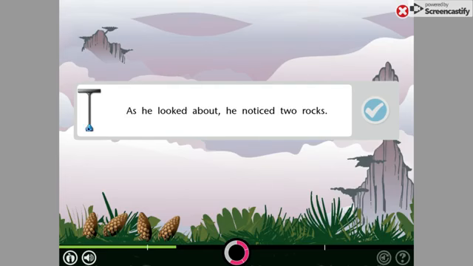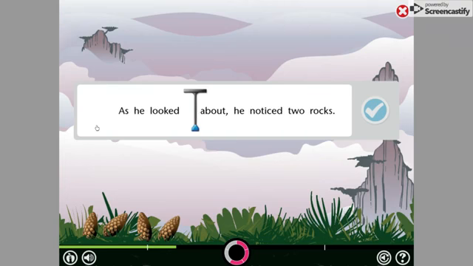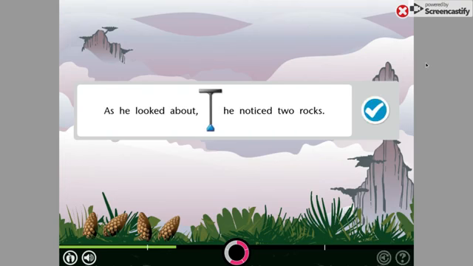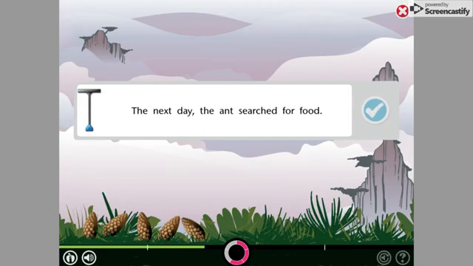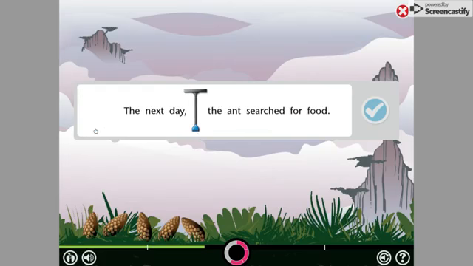The next day, the ant searched for food. When the man got to the inn, he slept.